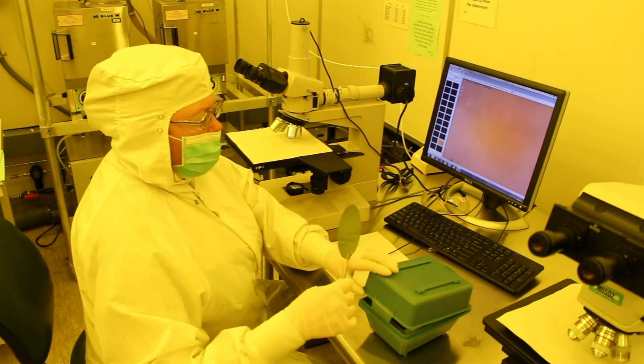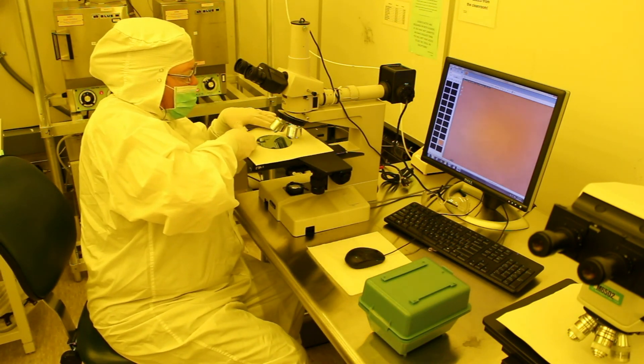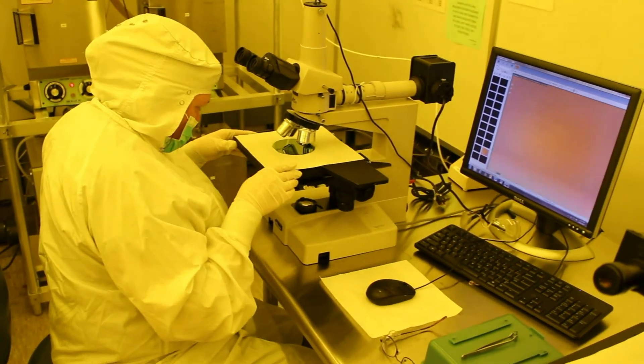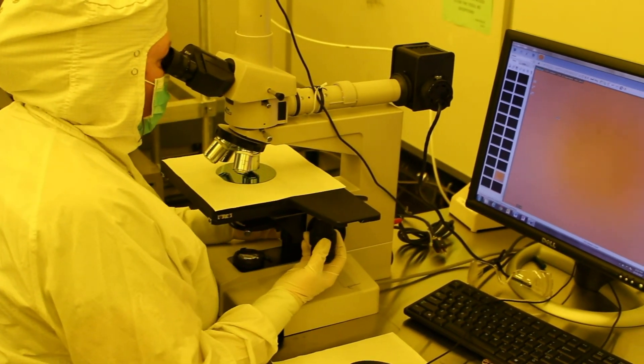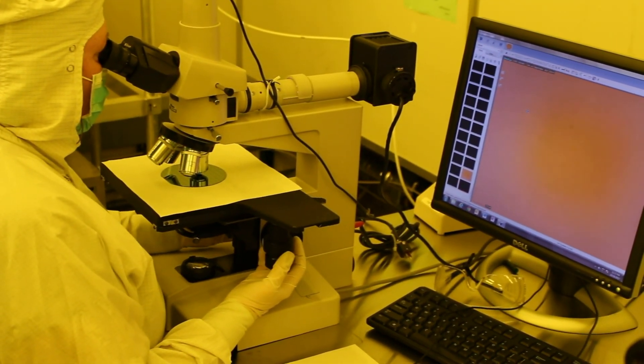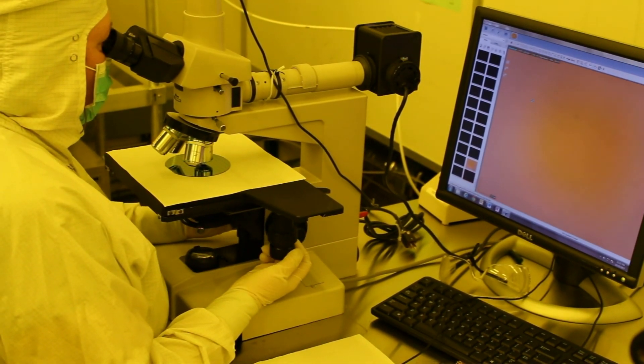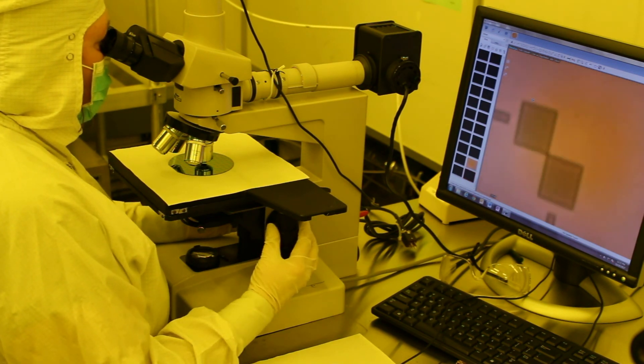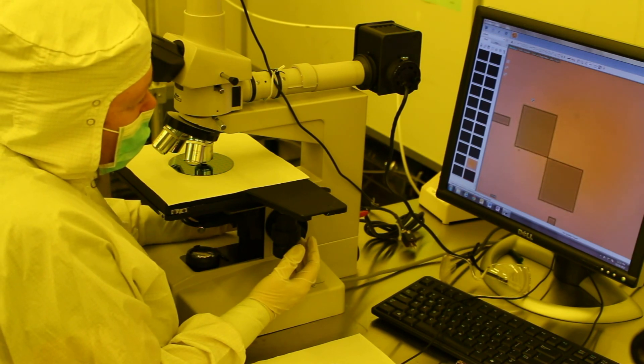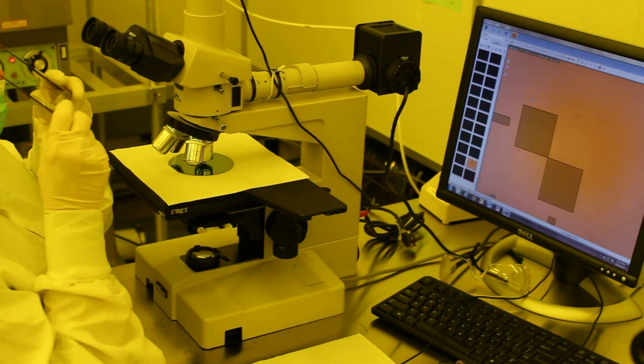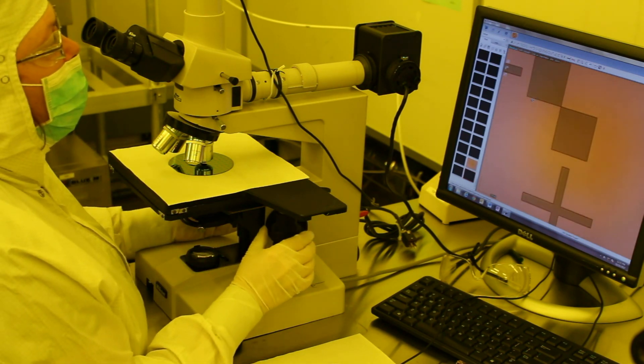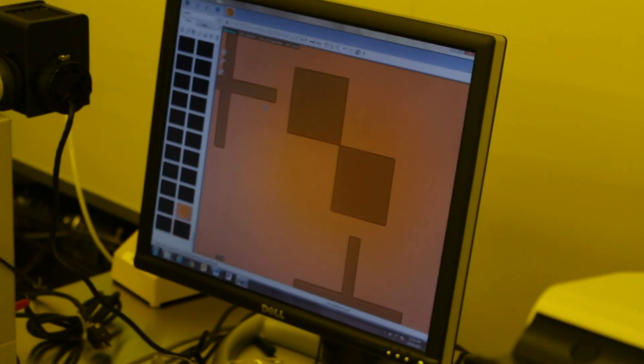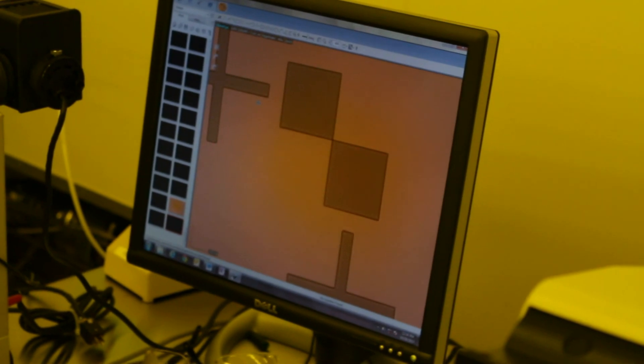For inspection, it's always good to have a good high resolution scope with very good image quality. Look for defects on the wafer, look for proper development of the resist, sharp edges, good corners. Make sure that the pattern is the correct pattern that you wanted to expose. And then look at any vernieres or any way to determine how the alignment went if you're aligning the wafers to a previous layer. A final inspection technique would be to use a DEKTAK or profilometer to measure the resist thickness in the pattern areas to ensure that you understand exactly the resist thickness. It's important to know what the resist thickness is when you do things such as etches so you can determine how much resist loss you have during the etch process. Now the wafer is ready for post-processing.